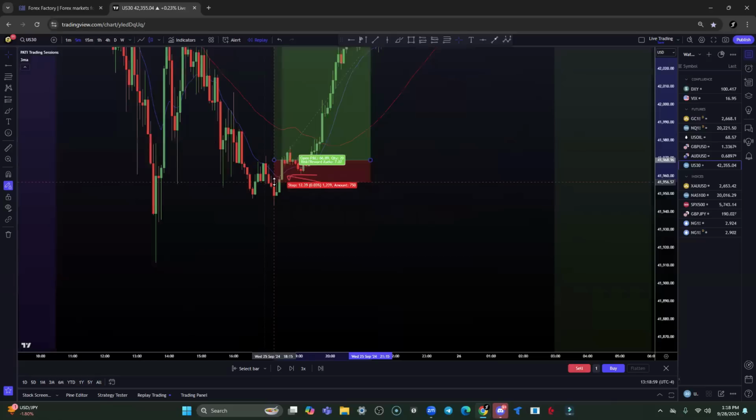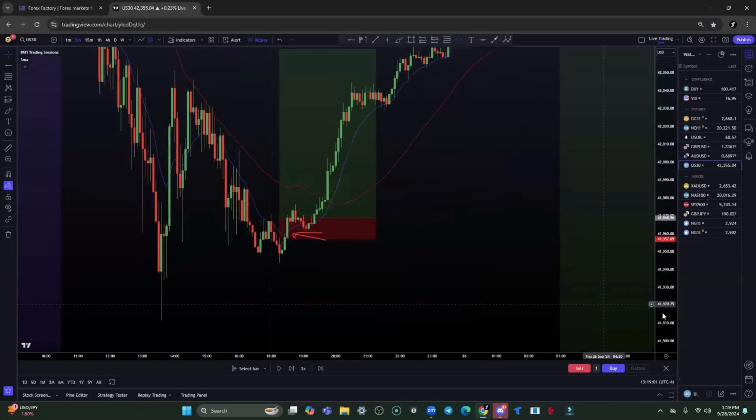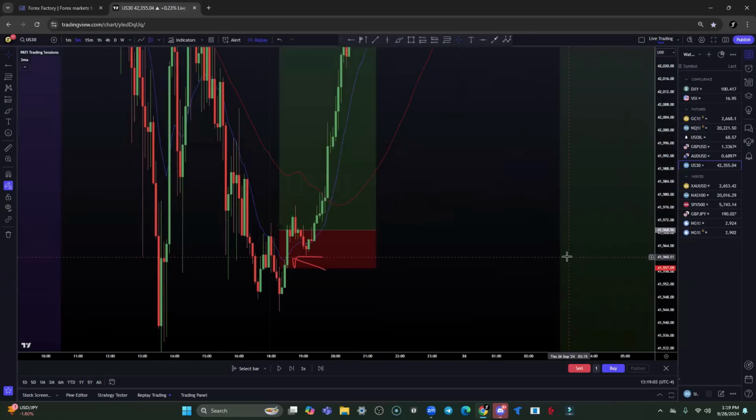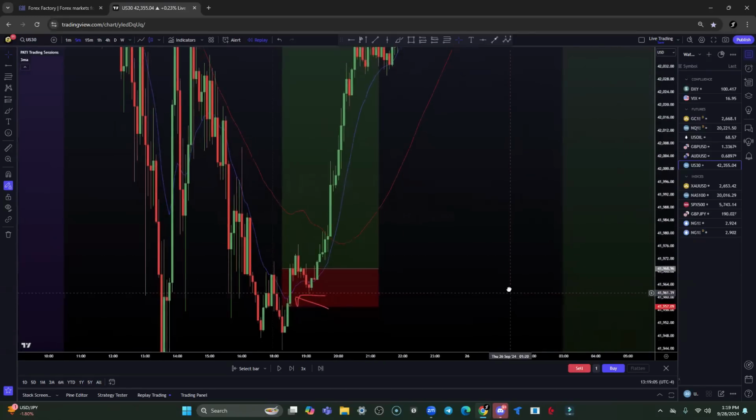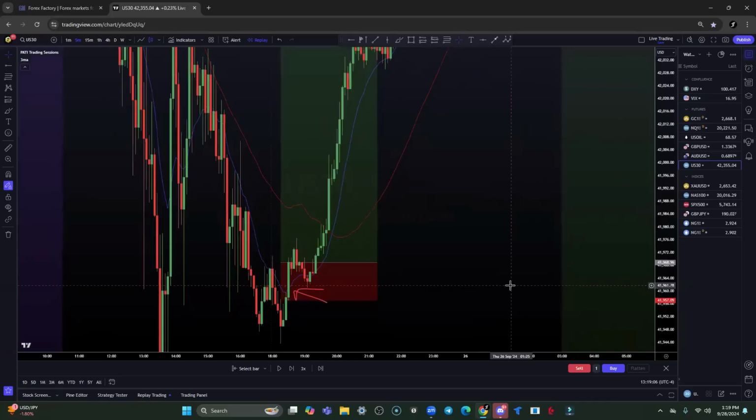And underneath the candle. You gotta hold, you gotta have conviction because you're gonna eat a drawdown and you're gonna be like, oh man, this is a loser. You gotta have conviction. You're not gonna always be in profit, okay? And then same with supply and demand. We're not always hitting TP on the 5 minute candle. Like you gotta let it just sit through.